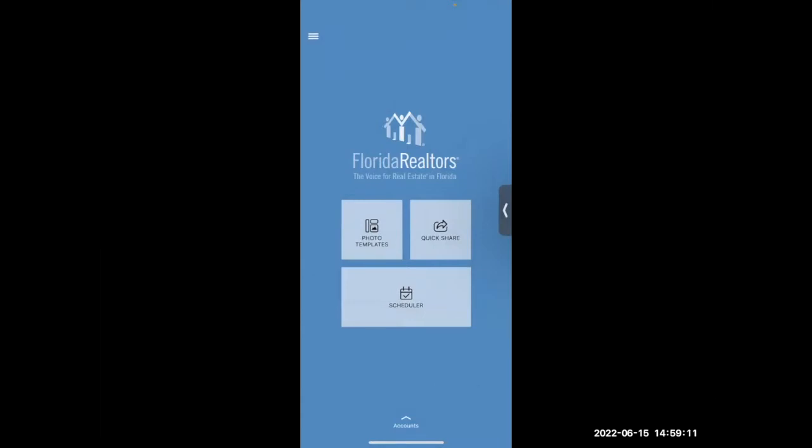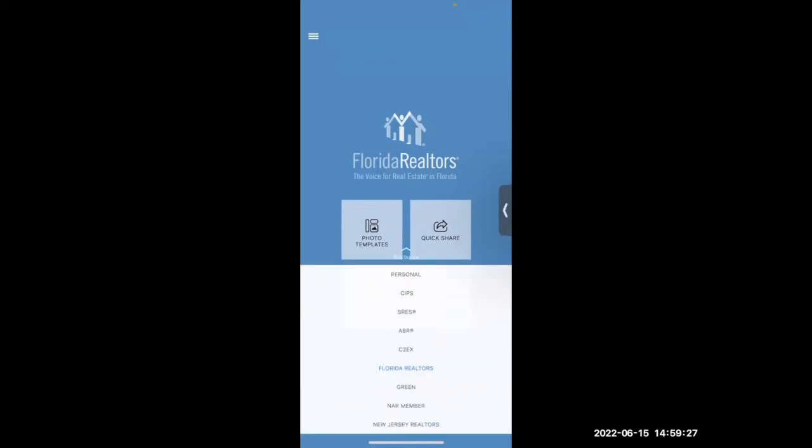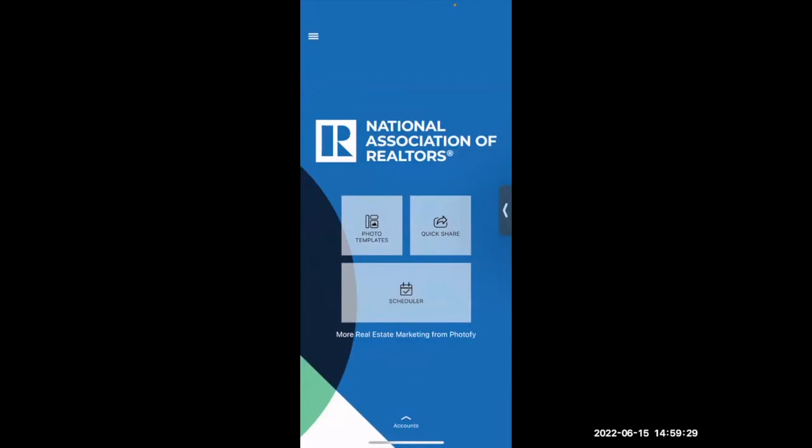The last thing that I do want to go over and make sure that you're understanding is, as a Florida Realtors member, you also have access into the NAR Plus Votify program. That is accessible at the bottom where you see accounts, and I can select NAR member.